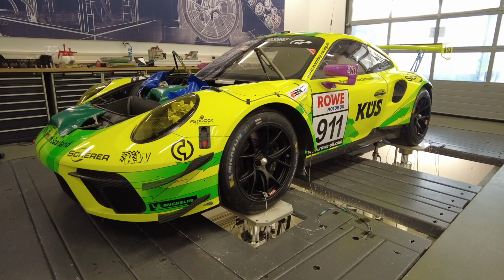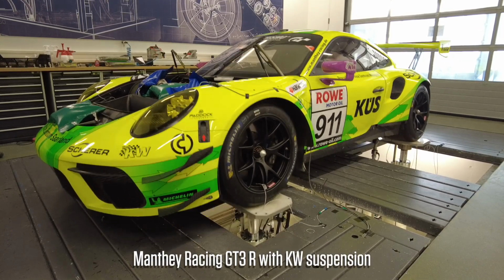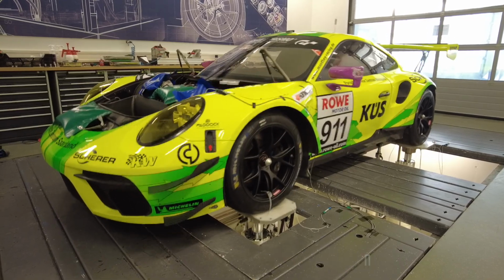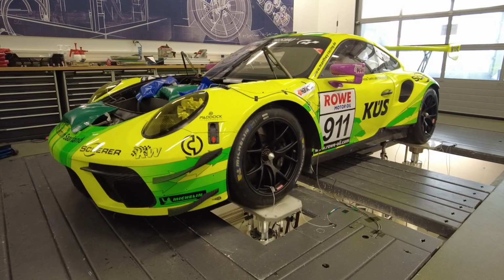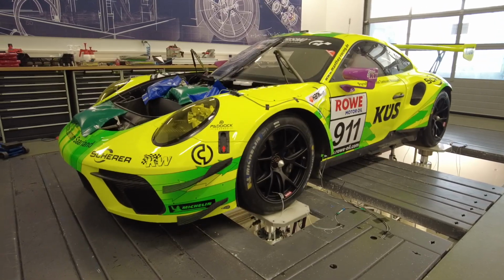Actually, my brother Jürgen raced for Räder Motorsport back in the days, and so we have a very good relationship with Olaf Manthey, with Manthey Racing, and those projects being successful, winning races on the Nordschleife, winning the 24-hour race. Also helped us to get introduced to Porsche, and since a couple of years we are factory suppliers on almost all Porsche racing cars, and that's obviously a very big achievement.